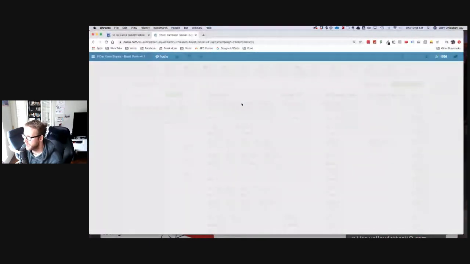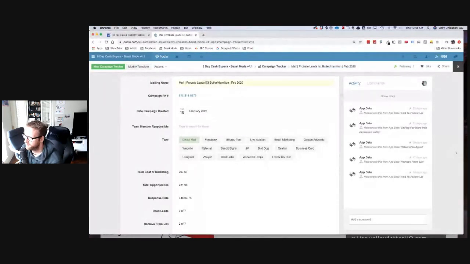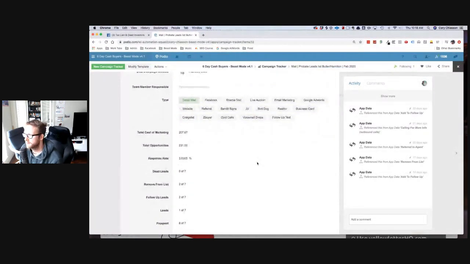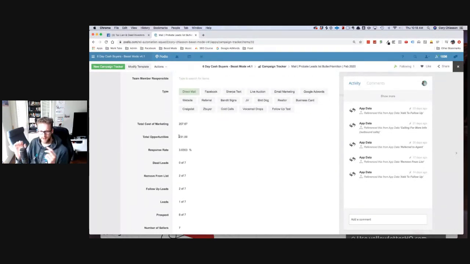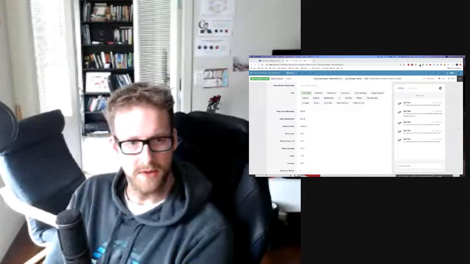So, probate list. So you can just see where we're at. Probate leads, Butler, Hamilton County. So you can see here, well, actually it's not that bad. The thing with probate leads is if you get them from the county or a list source, it may not be that the probate has finished. So you might get into a property, and we're actually just about to close on a property where it's at the end of it. This has been like a six-month process. But you might get a property under contract where the probate has just started, and there's a lot of stuff that happens to get the probate to the finish line.